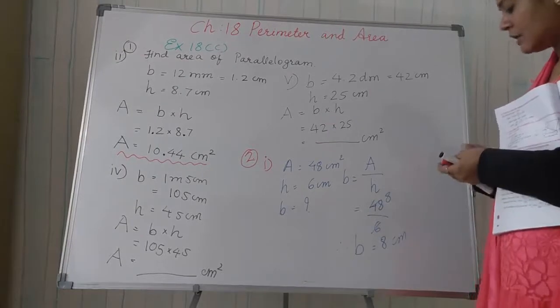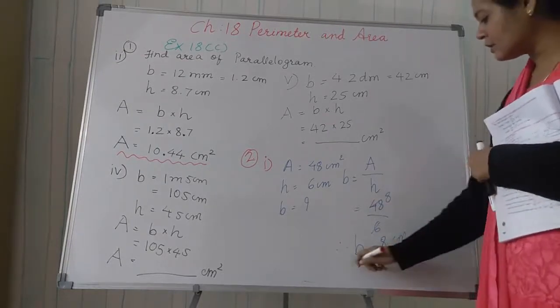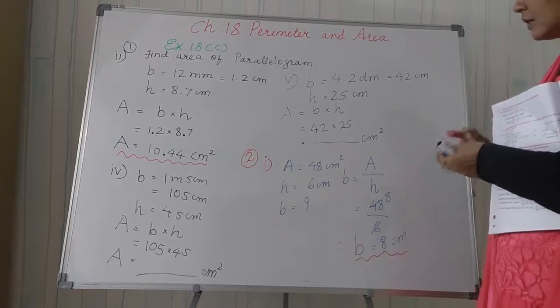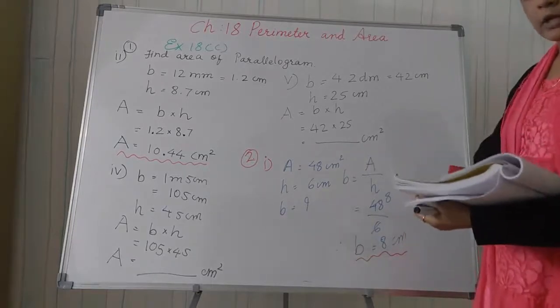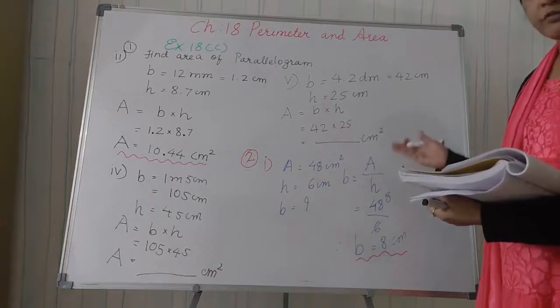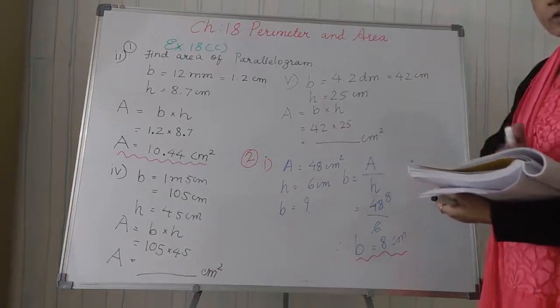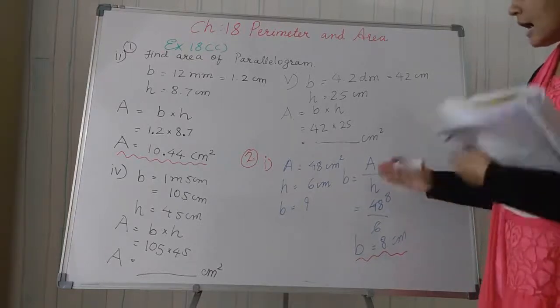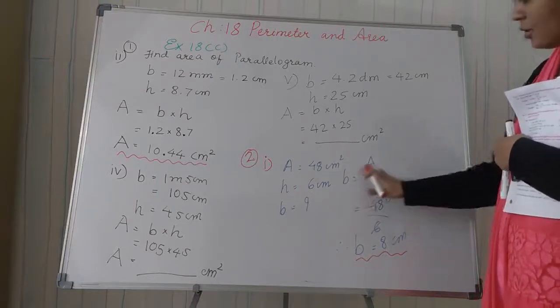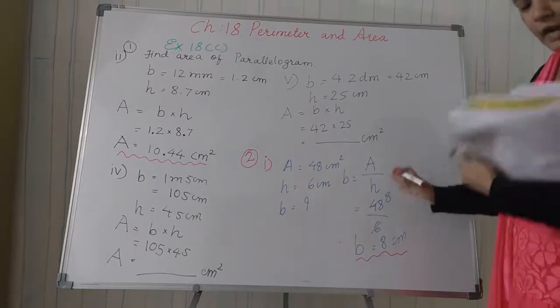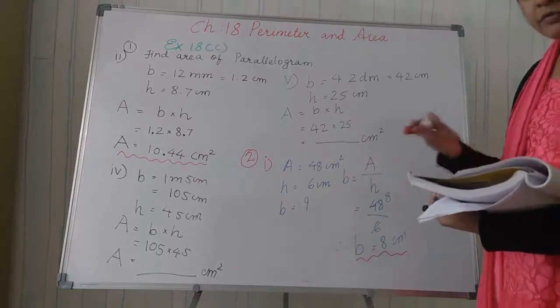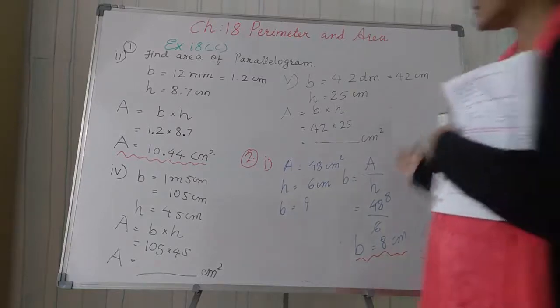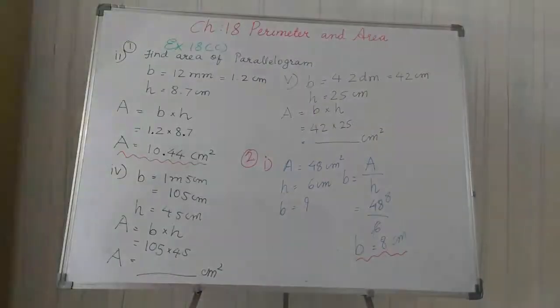This is our answer of this question. Okay. So this is how you can solve. Base is equal to 8 centimeters. So the second also you can solve like that only. Area PQRS 252 is given to you, and PQ, you check, PQ is the base given. So again RT, you want to find the height. Height also the same way. Height is equal to area divided by base. Right? So what you have to do? 252 divided by 9. So the second answer you will get by dividing. So students, the second method also you can understand how to find base and height.